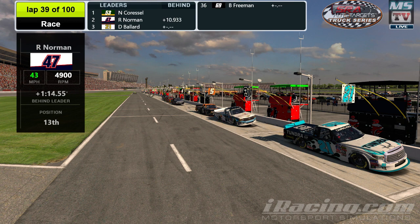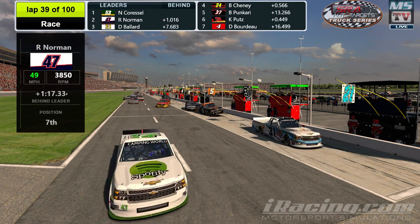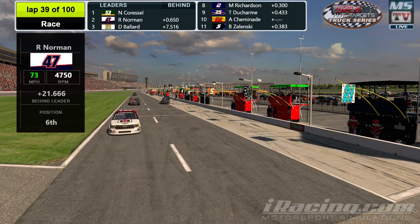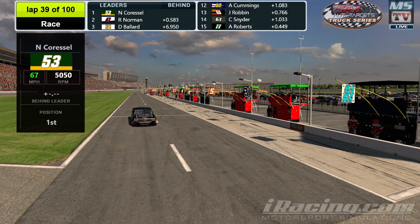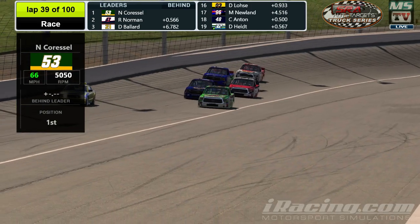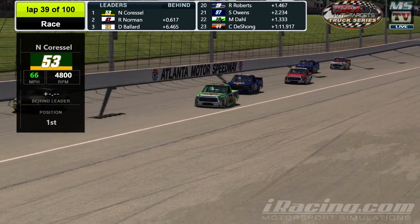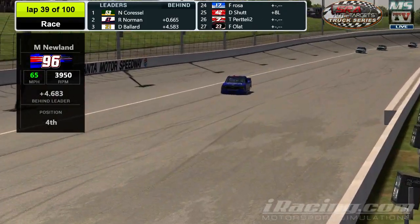Looks like a 4-tire change for Delonte Ballard and company here. He will make it out first, and boy, what a run for Ronnie Norman. He will come out right behind Delonte Ballard. But why am I showing Nicholas Caressel? I guess Nicholas Caressel's our leader. Bobby Cheney second. Yep. Aaron Cummings third. Mark Newland fourth.